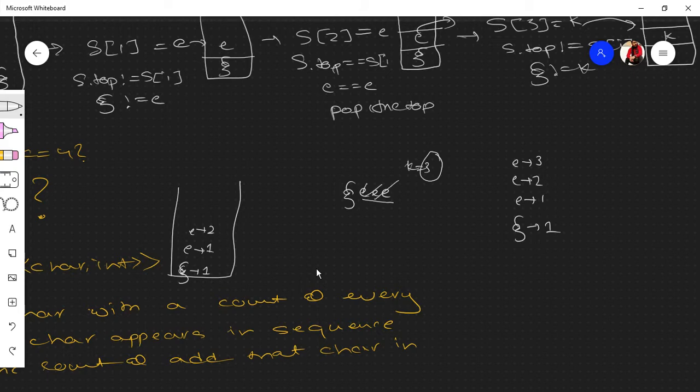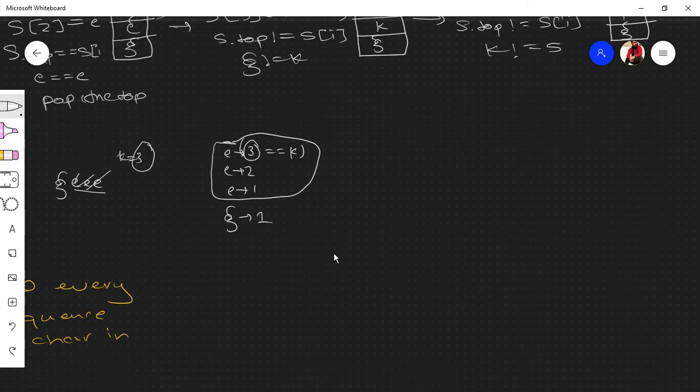So why are we checking this count with our K? We are checking this count with our K because if at any point this given count becomes equal to K, that means from that point we need to pop all these elements until this count becomes 0. You should hear this again, and you should get it next time.